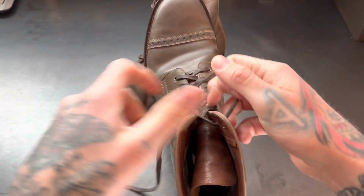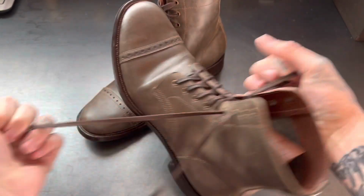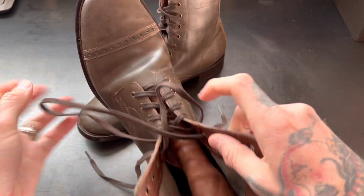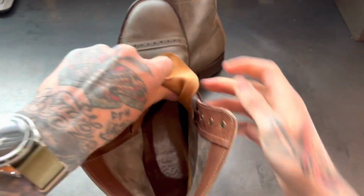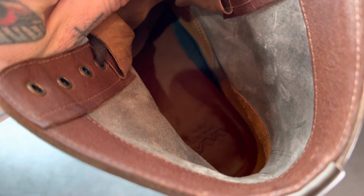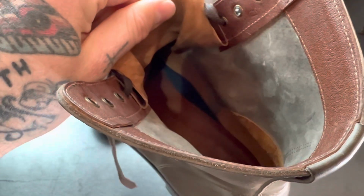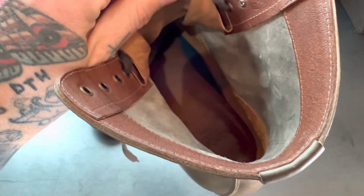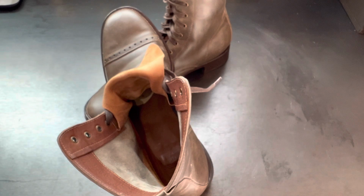Okay, so I'll try to get a shot of that on the inside. I might need to grab a light to be able to see that. I'll try to unlace these guys. Okay, I'll try to get this camera to focus in there. Give me one sec, guys. Let me get a light.